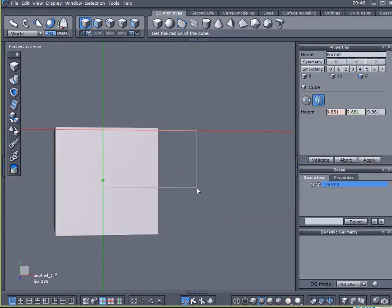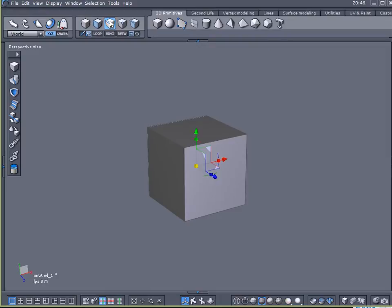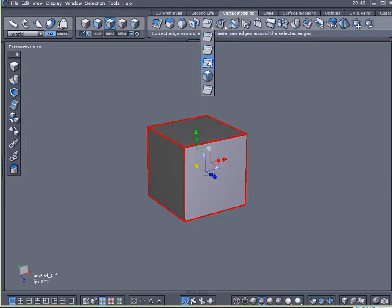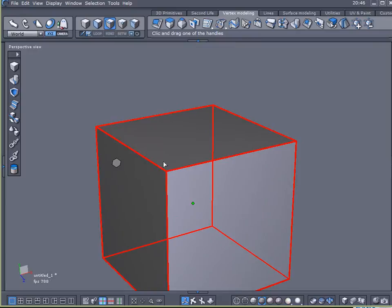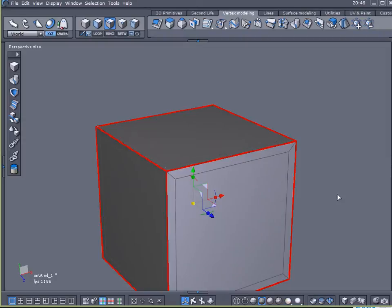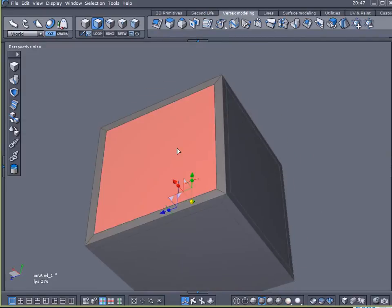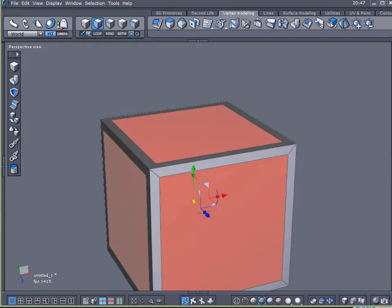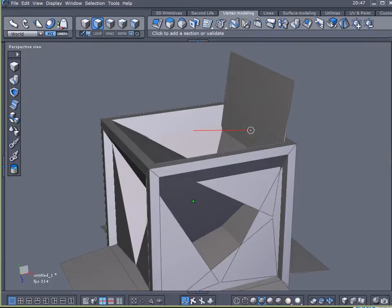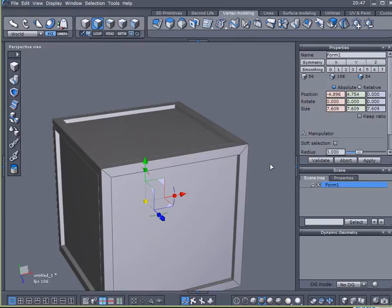So I'll actually create a model here, something that's decent that will be of use to us. I'm going to create a cube, come up here to select edges, Control A to select all the edges, vertex modeling, and come down here and use the third extract around tool, and I'm just going to dial in an inner radius about like that. What I want to create here is a wooden crate. So now I'm going to select faces, and I'm going to select the center of all 6 center faces, just like that. Come over here to sweep surface, hit my space bar because I want to extrude inwards, just about like that. And I'll hit my enter key to validate that.